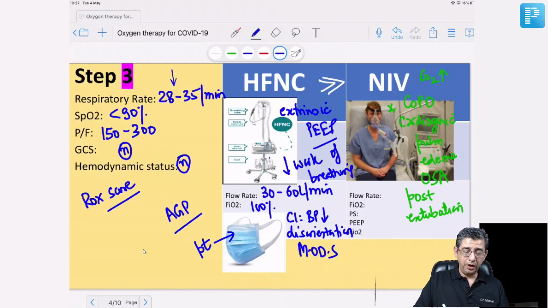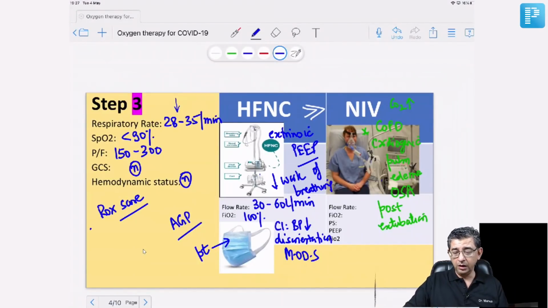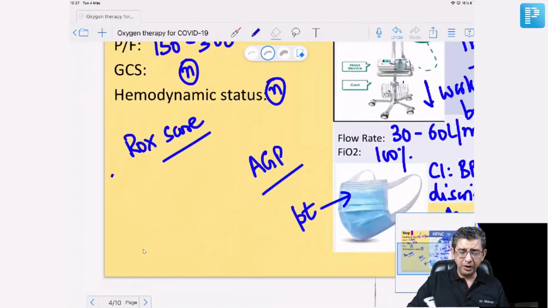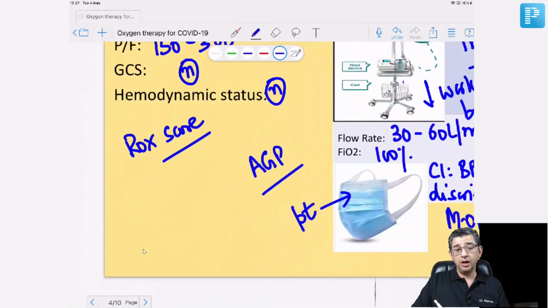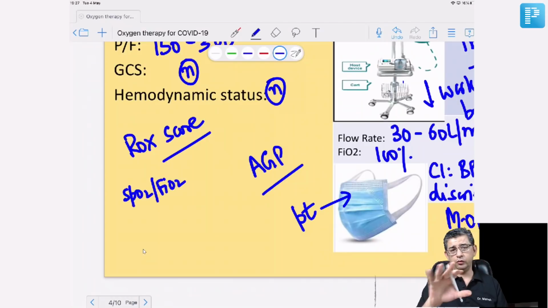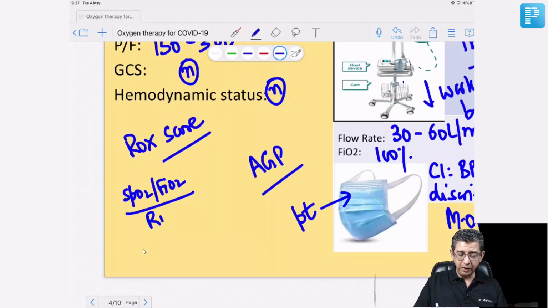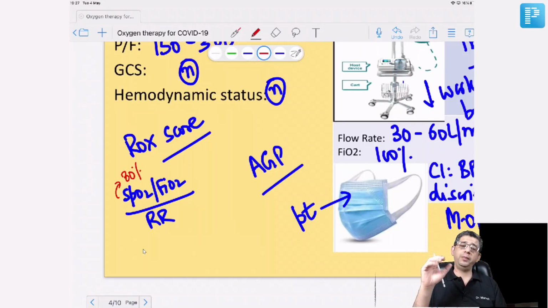In the ROX score, I want you to remember this mathematical equation, and you can apply this multiple times in case you are having this in your level 3 care. That is the SpO2/FiO2 ratio, whatever the mathematical value was on admission, you have to divide that by the respiratory rate of the patient. So let me just put in some values for you so that you become relatively comfortable. Suppose at the moment, though you are using a high flow nasal cannula, the SpO2 of the patient is 80%. The FiO2 that you are generating is 100%, which will be written as 1. So it would be 80 by 1.